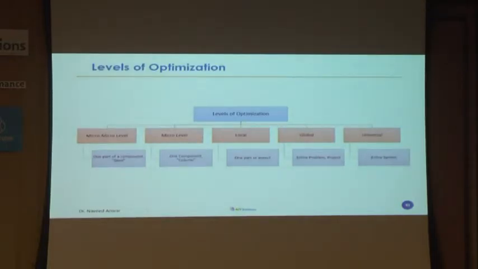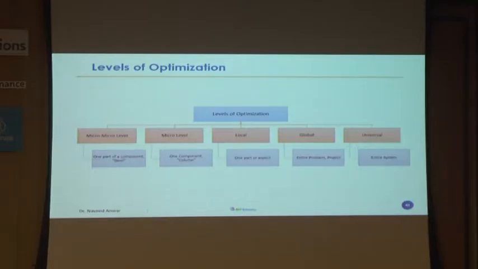Especially if you look at the optimization, you can see that the optimization can be at many levels. Broadly speaking, you can say that I would like to optimize this cross section to put the minimum reinforcement or minimum cost of this cross section, or one column, or all the columns in a floor, or one floor, and so on. As soon as you change from one optimization to another, you will find that one optimal solution no longer remains optimum.